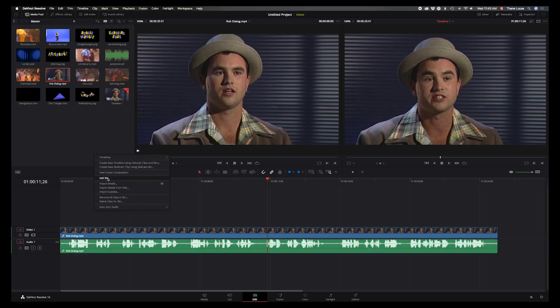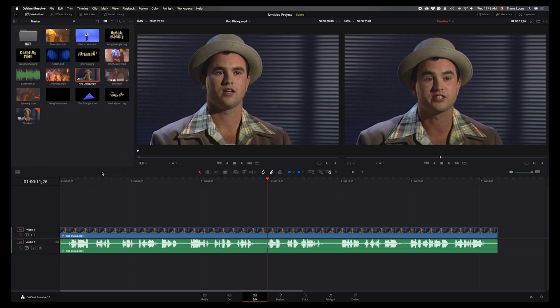Add a bin. Just like before, we had a little button in Premiere where I could click and add the new bin. A little turned-over edge piece of paper is my new bin button. I just right-clicked in there, and it gave me bin 1, and I can give bin 1 a name. It's going to be B-roll for all my B-roll movies. So I'll just Command click, select all of them, and move them into there.